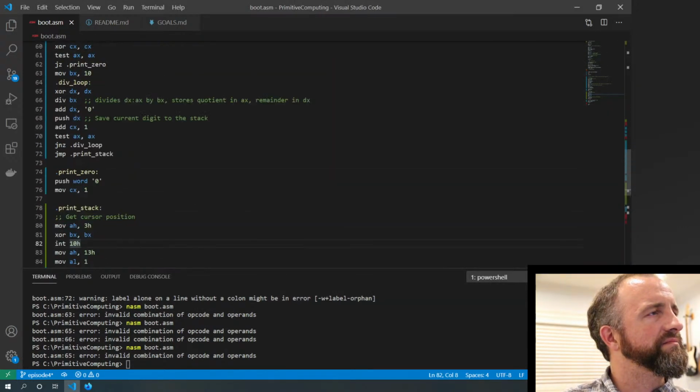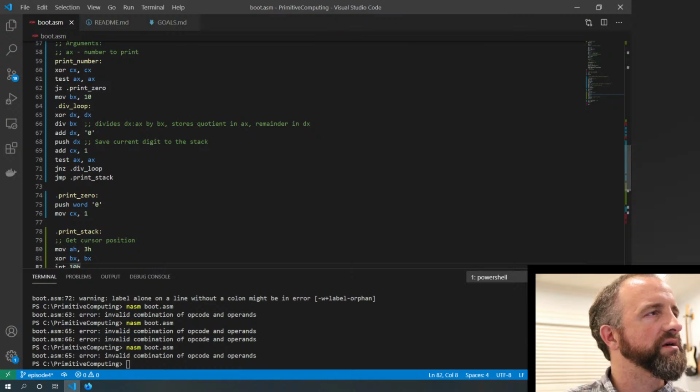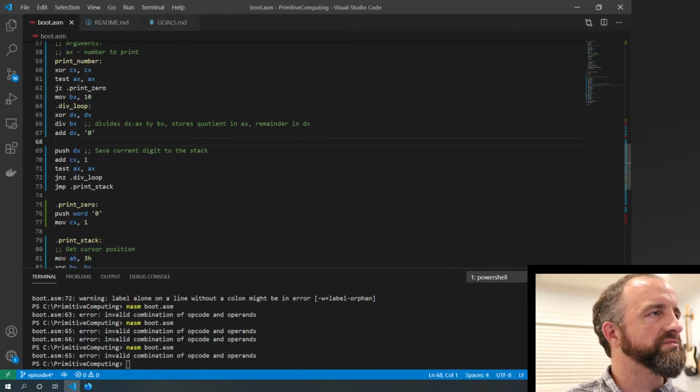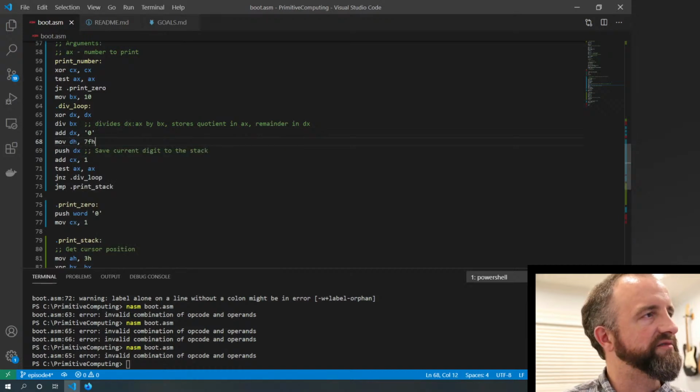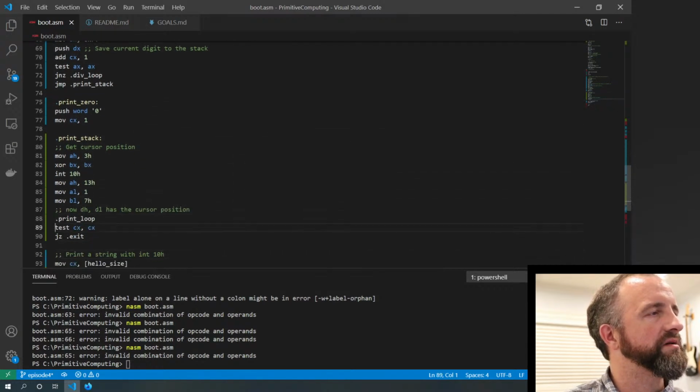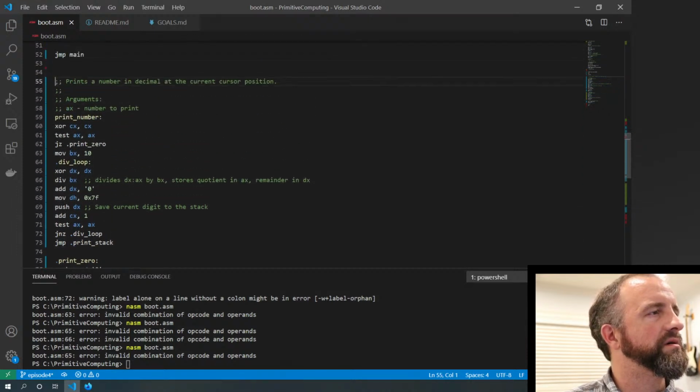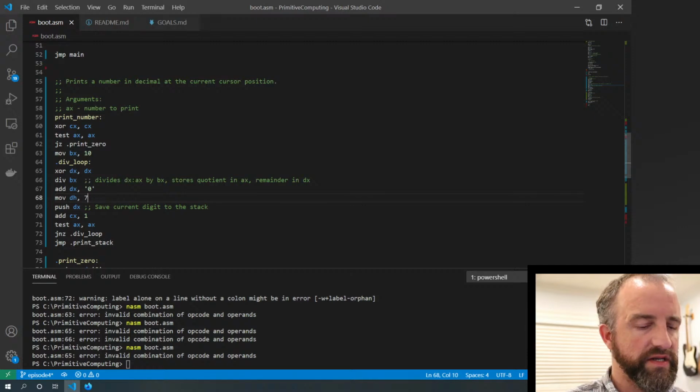Okay. So what I'm going to do here is we're going to move into DH the attribute, which will be 7F in hex. Let me do it like that. I think that's what we were doing down here. Or just 7H. Yeah, 7H, that's what we want.